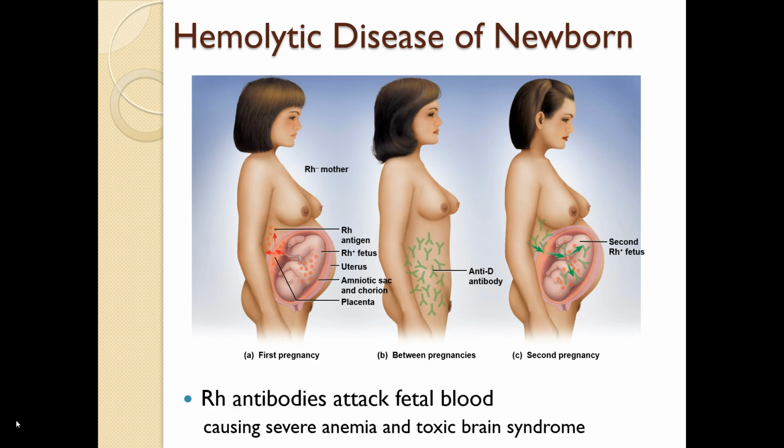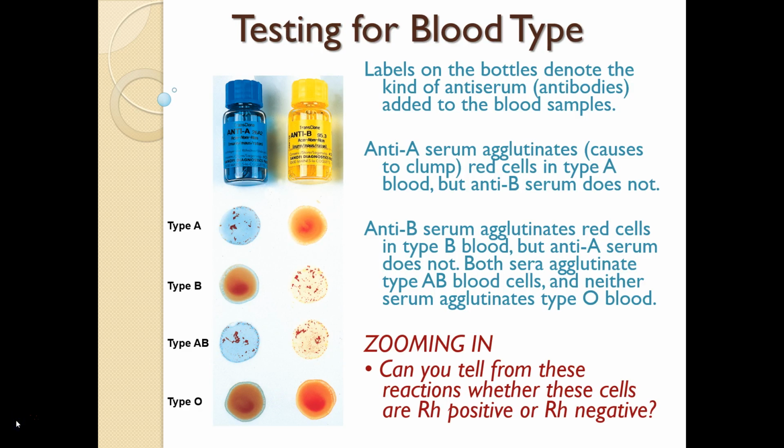So we may have some antibodies upstairs, but I may hold off on that for the lab to prepare for the test on Wednesday. So the way to check someone's blood type is to get a sample of their blood. If the person's type A, you put a drop of their blood in 2 places. In one place you put anti-A, antibody A, and in the other antibody B, and look for where there's a reaction.